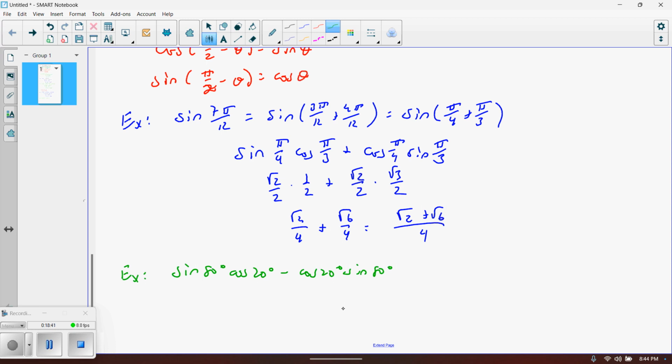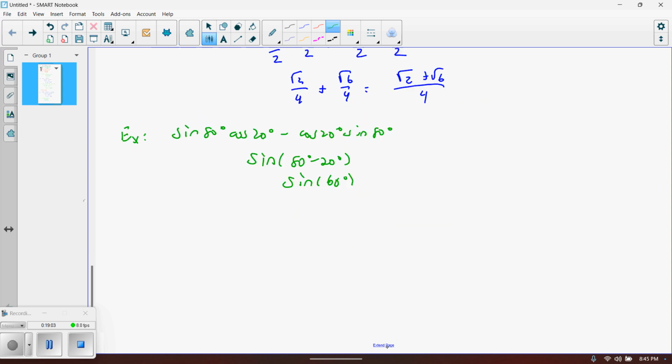So ultimately what that's saying is, okay, well, if I've got my two angles, I know it's going to be sine of the first angle minus the second angle. That's what that formula was. We're just going backwards. And of course, that's going to give us the sine of 60 degrees, which just happens to be one on the unit circle that we know, and the sine of 60 degrees is root 3 over 2. So that would be the exact value, given the fact that that was already in its expanded form. So we just had to take the process backwards.